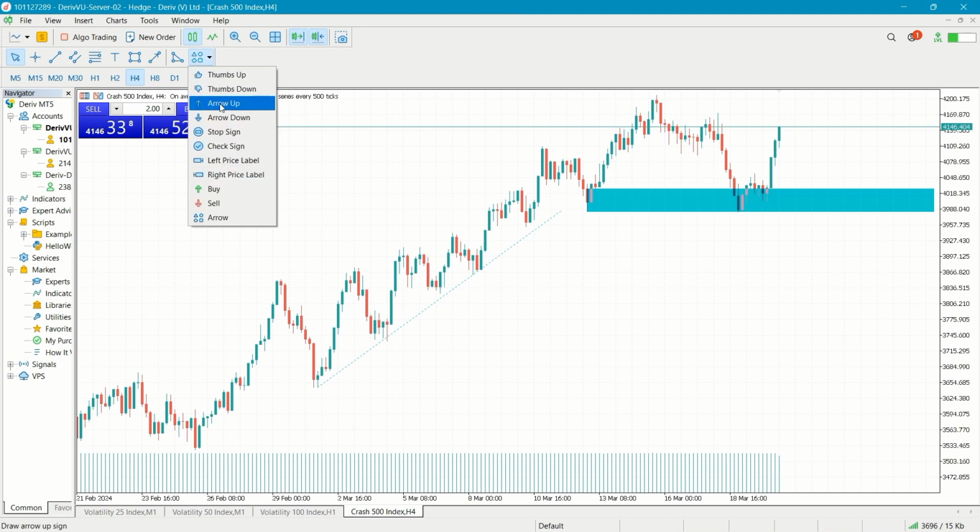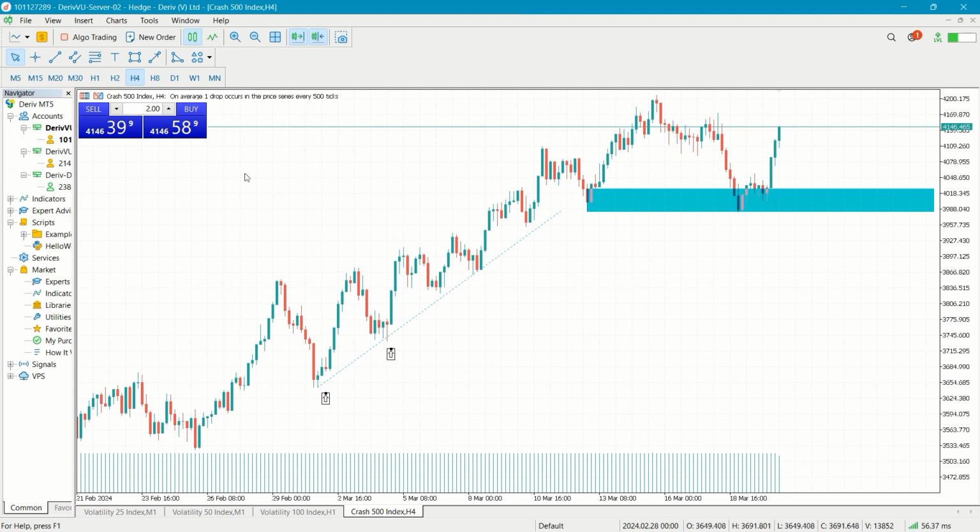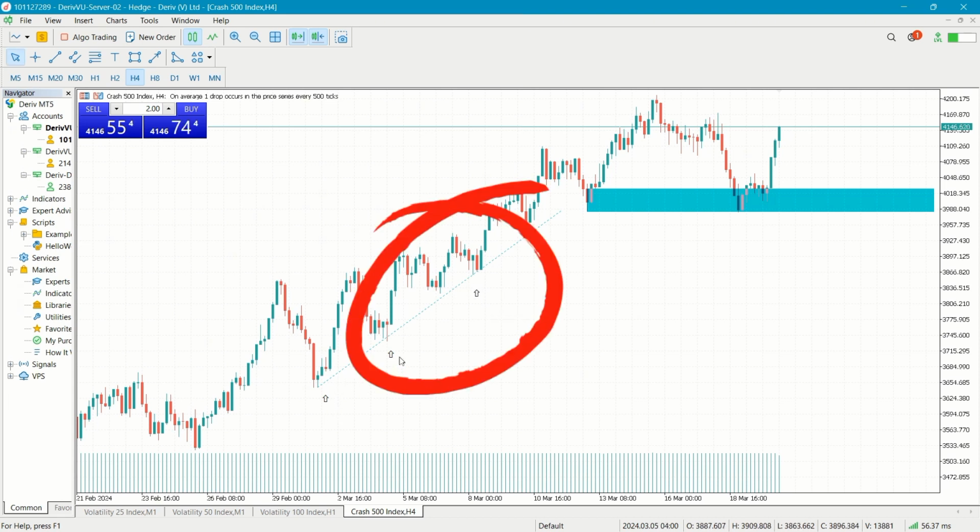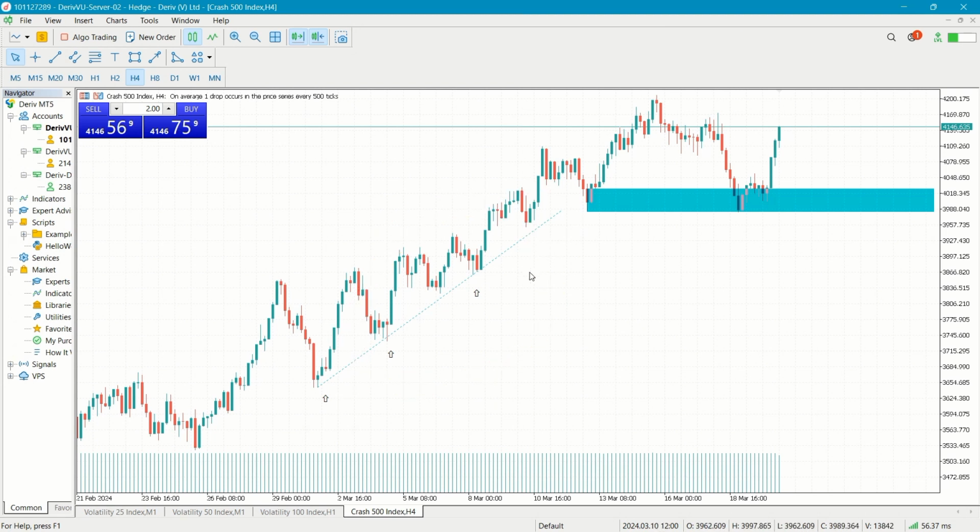Let me just mark up the areas, like we have here, then here. So how support and resistance actually works: when we have price being rejected at two levels like this, we potentially expect that the third point will be rejected as well. Like how we draw support and resistance, we join up two levels, then we extend those levels all the way up to whatever point that we want to reach. So every time that price gets to that level, we get this rejection, as you can see here.